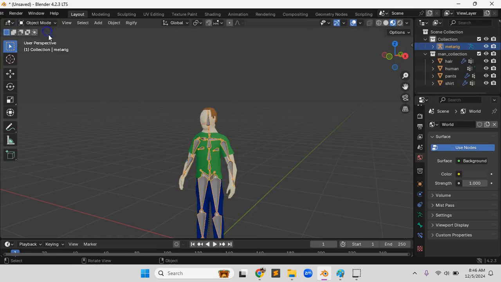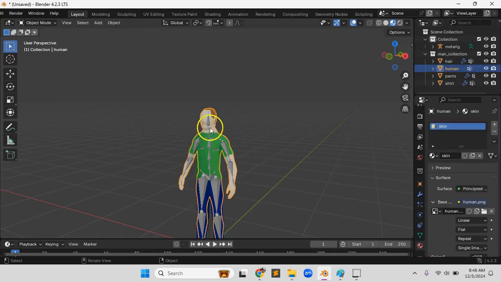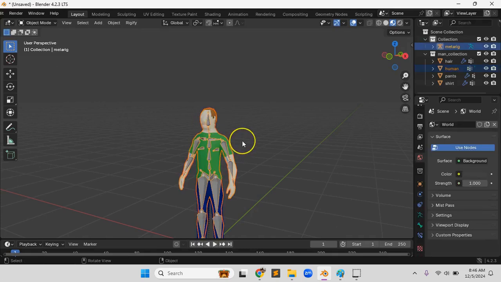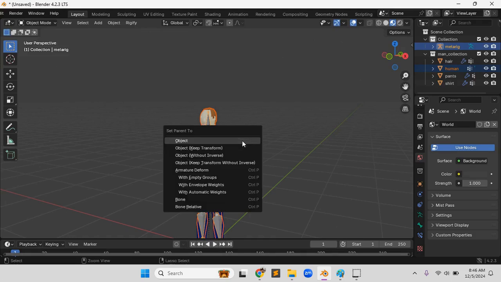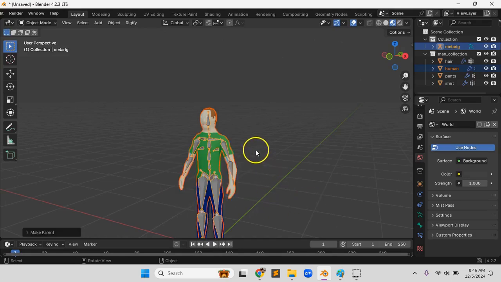So to do that, go to object mode and the order of selection matters. We want to see the menu for the skeleton because the skeleton is going to be the parent of the skin. So the last thing selected is the menu we see. So select the mesh for the skin and hold shift to select the skeleton itself. And then with your mouse in the viewport area, hit Control P to set parent. And automatic weights should be good. So select with automatic weights.